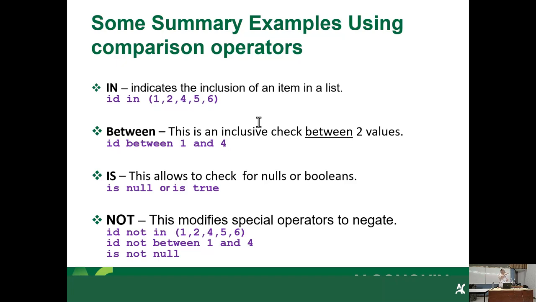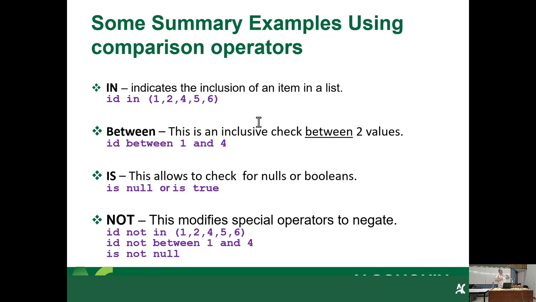In SQL, they got clever and they said, you know what? We're creating a language that has to actually deal with concepts. Therefore, null is an absence of value. So therefore, is it null or is it not null, as opposed to equal to null, because it's impossible for a field to be equal to null. There's no such thing. Even inside Java, when it's checking against null, it's not checking if it's equal to null. It just does a little bit of magic in the background and basically says, is it null?